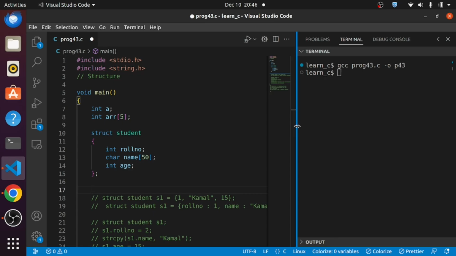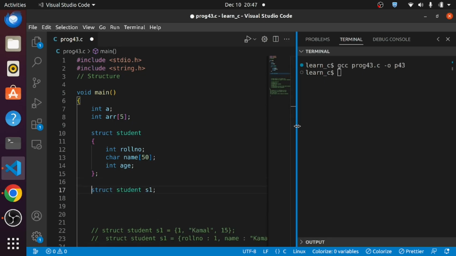Now we need to create a variable for that data type. So what is the name of the data type? Struct student. Let's see. So this is the data type, and the variable name of that data type is S1. You can put any name over here. Again we compare with integer a. If I write integer a, that means in the memory a will occupy 4 bytes of memory. Now this is a data type and this is the variable. So how will the memory allocation be? We can take a look.